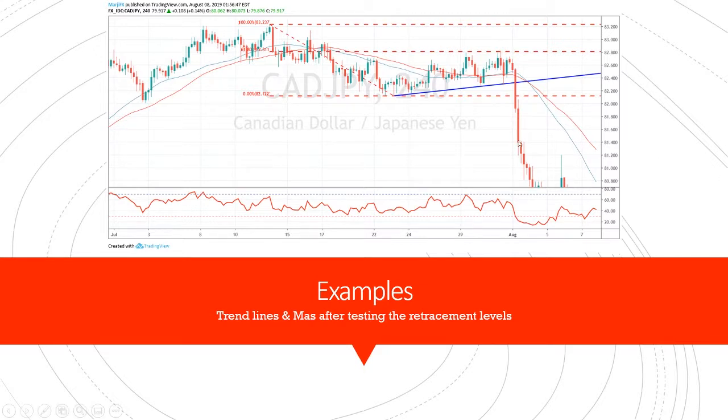Look at this beautiful opportunity. I was not able to include all of the move, because when I did, this part of the chart became very small, and I want you to see it clearly. So I had to sacrifice a part of the move lower, but just look at this beauty. 82.80. If you did not sell here, it's okay. You sold at the close of the red candle, 82.60. If you did not, you would sell at the break of the moving average, 82.40.